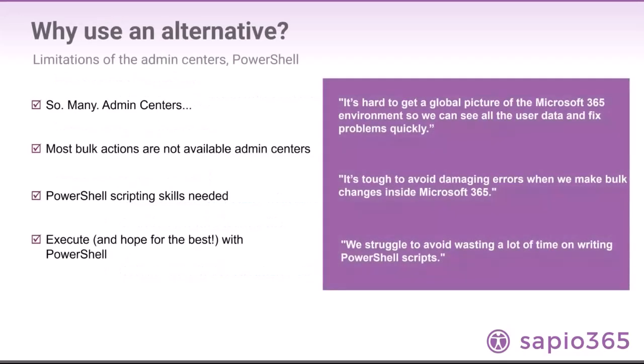Our first topic, why would you use an alternative? It's because there's so many admin centers, and they're not really made for bulk actions. They're made for you to go in and fix one little thing, and that's it. And PowerShell's good, but you have to have some skills with it. It's not really comfortable to just grab a script off the internet and try it. And if you try it, then you still got to tweak it for your needs. And then when you run it, you hope for the best because it just does its thing. We give you a much more global way to see this and see what's happening along the way.